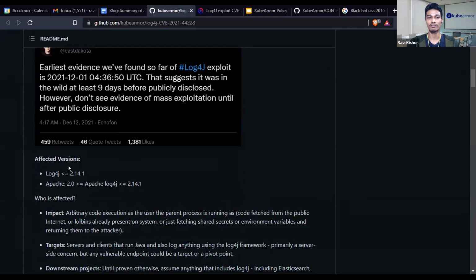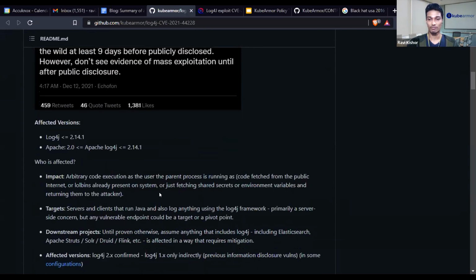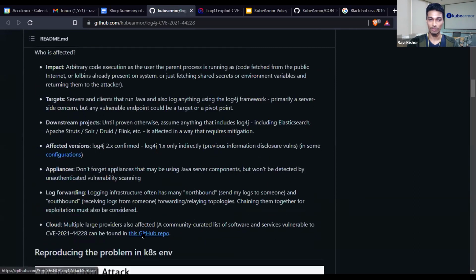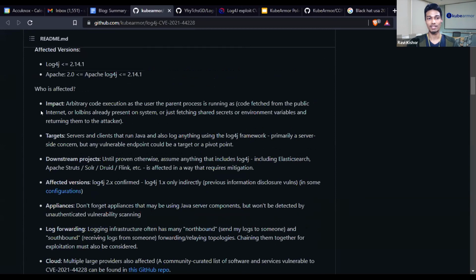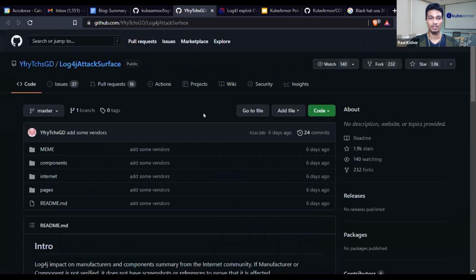And who is affected? Right now, we have a lot of people, industries and stakeholders that are affected. It could trim down to other vendors as well, like cloud providers. Everybody is using Log4j.